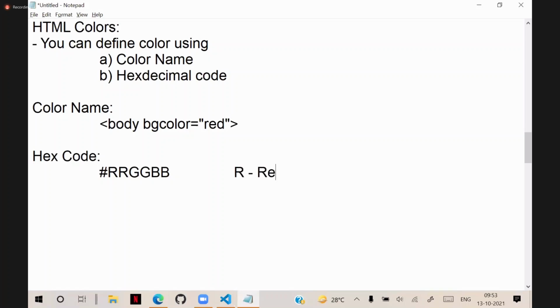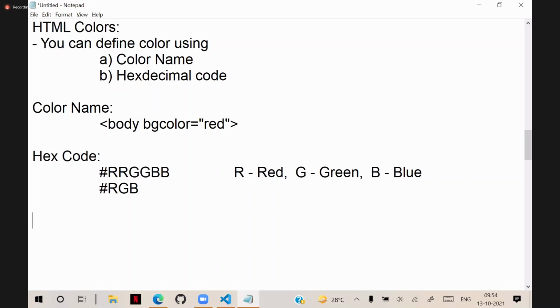R stands for red, G for green, B for blue, and we call this RGB. There can be a 6-character code or a 3-character code, that is hash RGB. With a 3-character code you get limited colors; with a 6-character code you can get more colors.